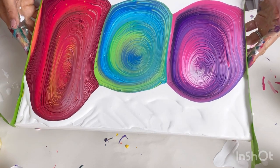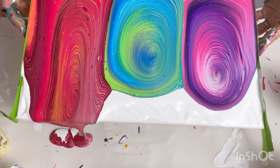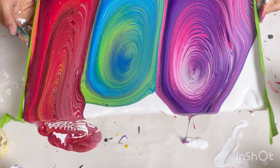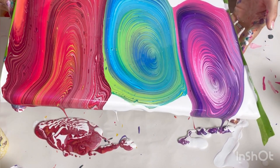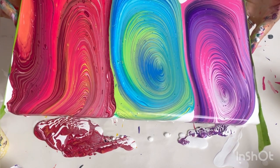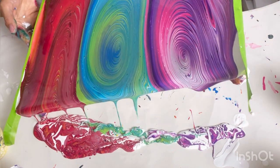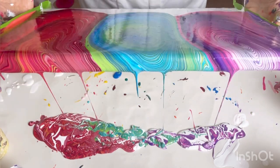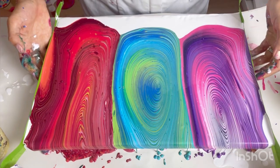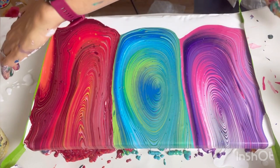The red one must just be a thinner mix. I'm going to lose a lot of that. That's a shame. Big shame, I've got white there. Okay, let's twist it round.